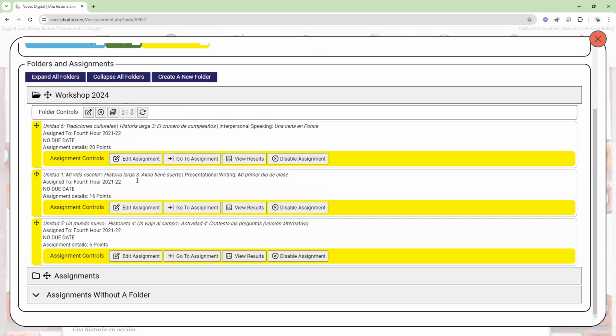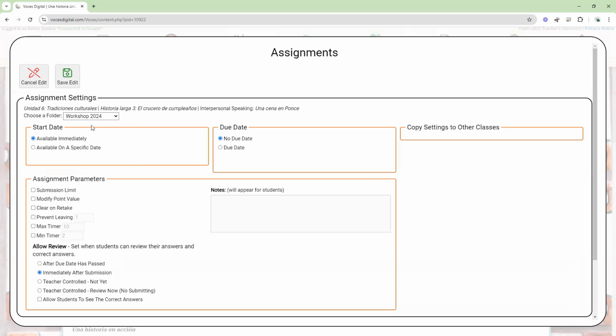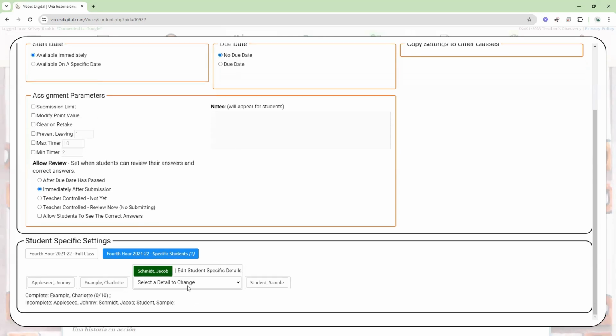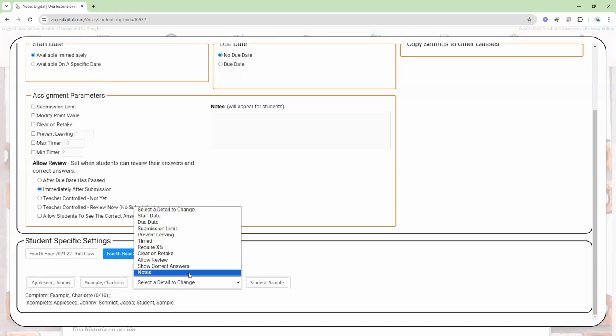So once I've created an assignment, I can edit that assignment here. This will let me change any of the parameters we've set, and it will let me go down to my student-specific settings. So here I'll be able to edit maybe the student Jacob, it wasn't showing because I didn't have that class selected. Okay. Sorry, I'll go back. I think I figured out why it wasn't showing in that folder.